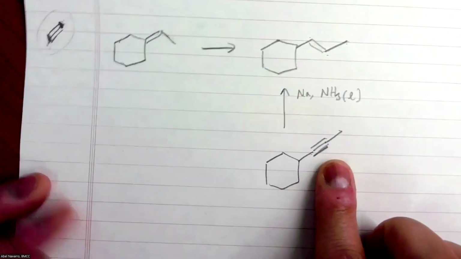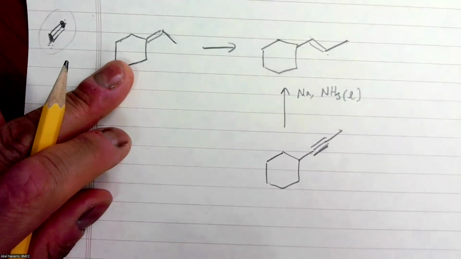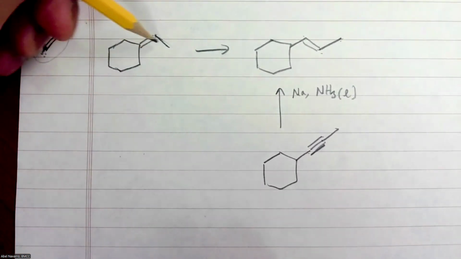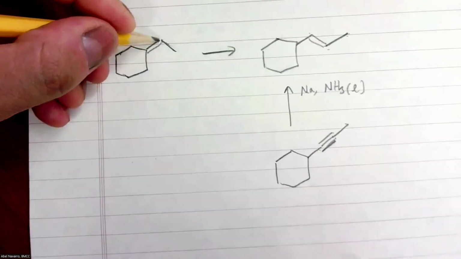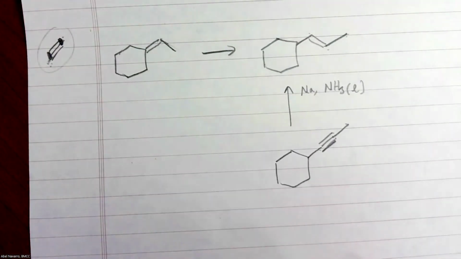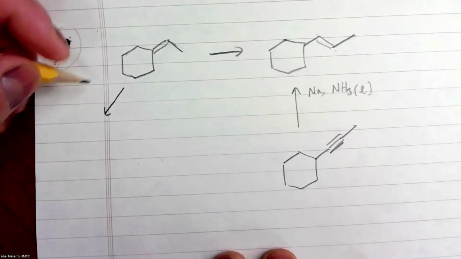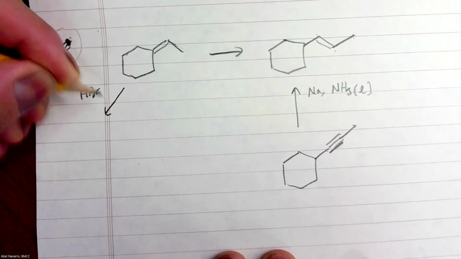Okay, now here to here, how do I make an alkyne? So I have to make the alkyne here. And of course, the alkyne has to be terminal. So how do I make an alkyne? From an alkyl halide. This one is not an alkyl halide, so let's make the alkyl halide. HBr with peroxide.